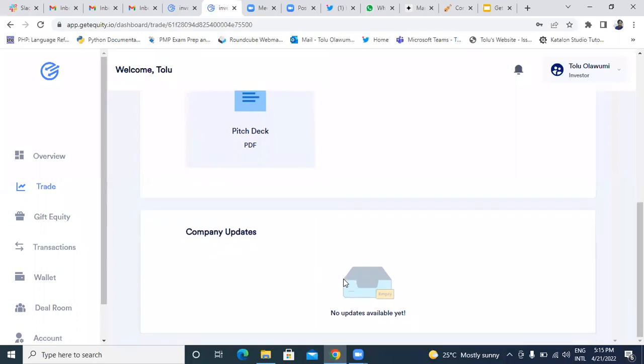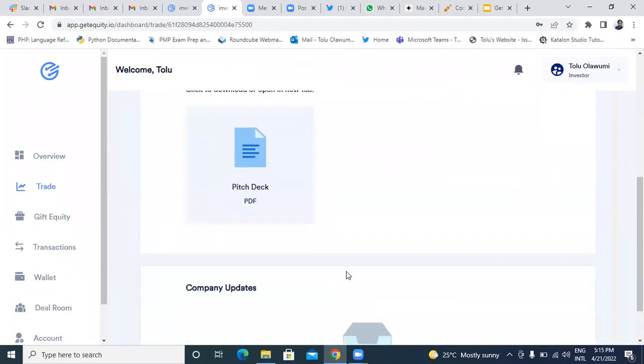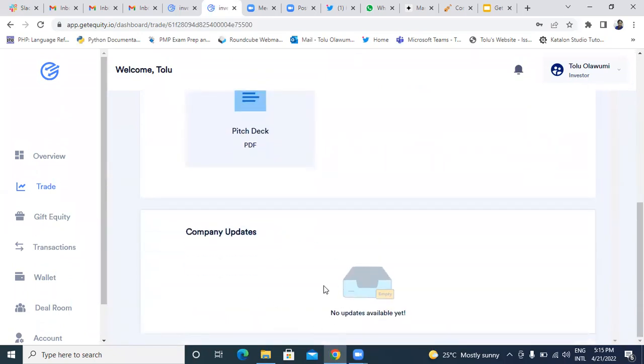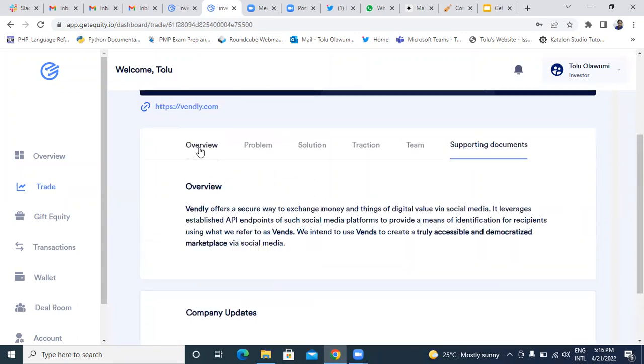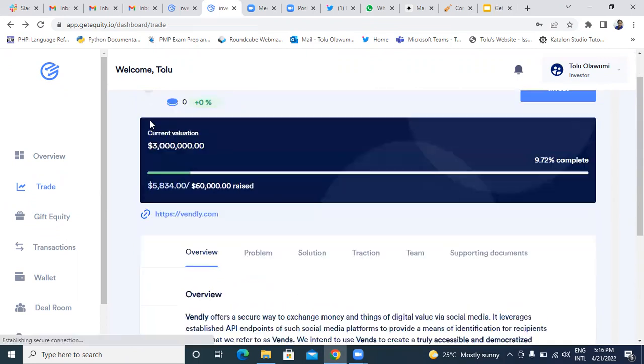So right now we've implemented a feature called company updates where companies that we've listed share monthly updates with us. When a company has shared their monthly updates, you'll be able to see it here. I will navigate to a company who currently has the company update directly on the platform, so you can see what I'm talking about. But basically, where you see company updates in terms of how they've been doing, any progress from their team so far in the past month, you'll be able to see the updates here month by month. And of course, their pitch deck, see more information. You can always navigate to their website if you want more information about them.